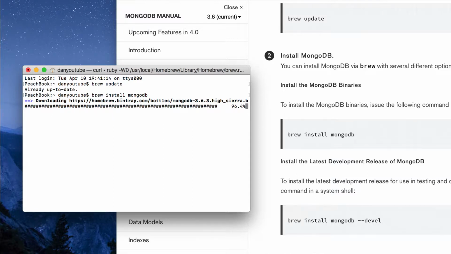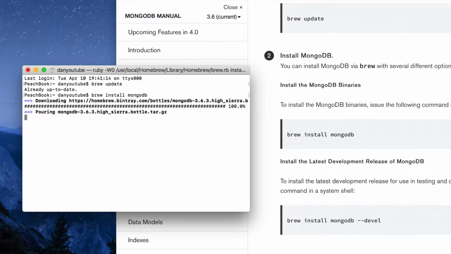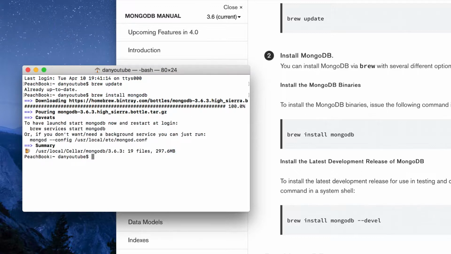Alright, now that that has finished up, it's going to do a little bit more configuration and give you some instructions. To have MongoDB launched at startup, whenever you start your computer, you can run this command. I wouldn't recommend that unless you're going to be using it pretty much all the time. It's not very difficult to just start it up whenever you need to.